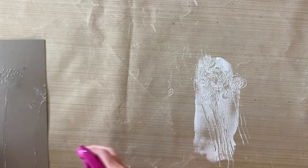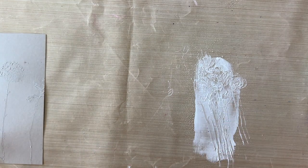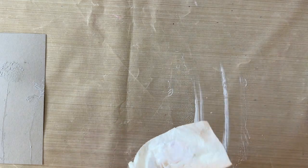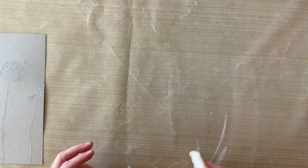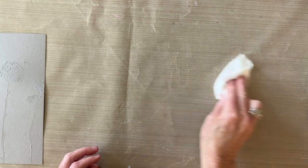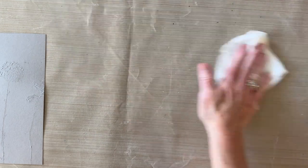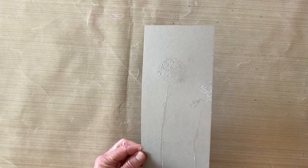Now I've got to clean this up because obviously I can't work in this mess. I cannot work like this. I will not work like this. That's right. There you go. All right. Almost there. Obviously, I don't want to get this all over the place because nobody wins when that happens. Okay. So this is going to take a little bit of time to dry.